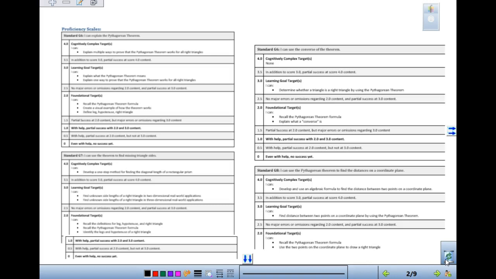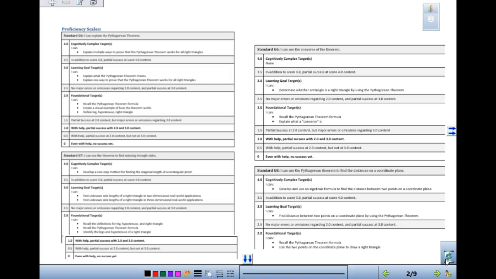Alan, would you read standard G7 for the 8th grade one? I can find the unknown side lengths of a right triangle with 3-dimensional real-world application. And the second part? I can find the unknown side lengths of a right triangle with 2-dimensional real-world application. So 2D and 3D, right? What's the 3D? Those are the boxes, right? You have to be able to do it on a box. You will have one on the test. You have to do it on the 2D, like with the perimeter, right? So you have to find it and then apply it, okay?